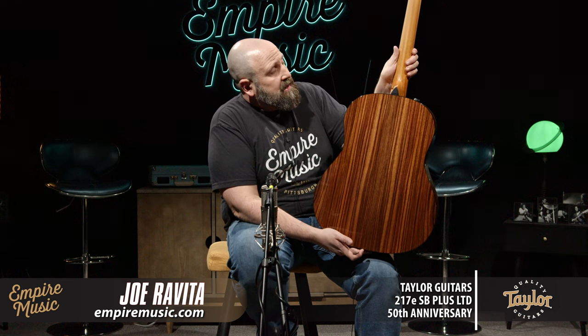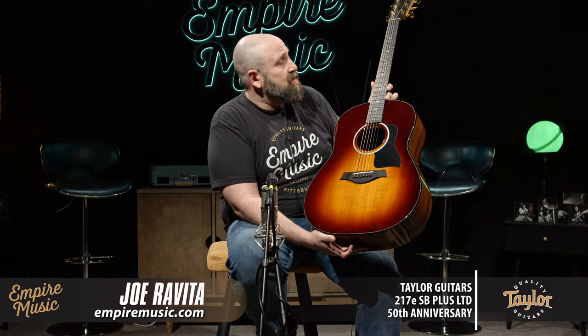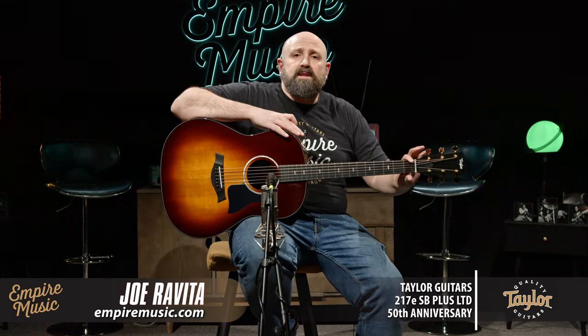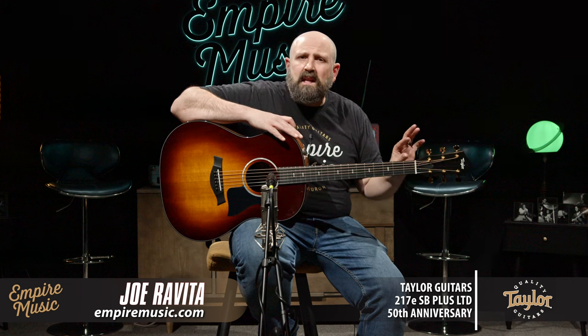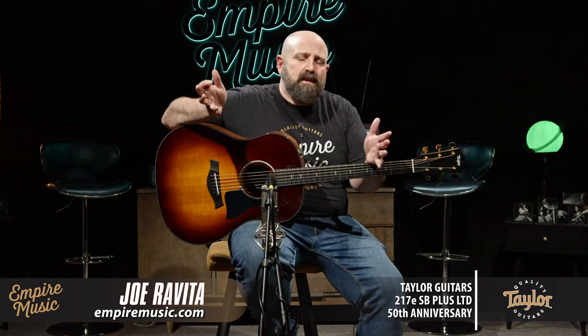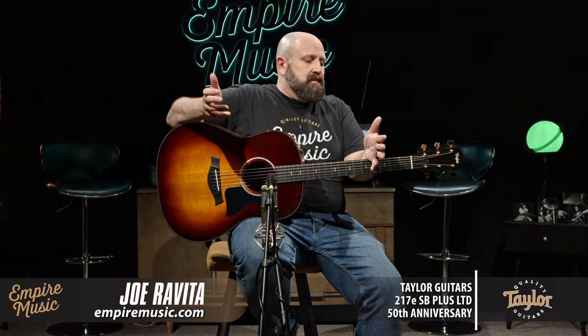So we have a torrified Sitka spruce top. We have layered East Indian rosewood back and sides. We have a mahogany neck, ebony fingerboard and bridge, Expression System 2. And what's really cool about 100 and 200 series guitars is we have a 1 11/16 inch nut width, so slightly more narrow. So if you've played American Dream guitars and up, and that 1 3/4 is a little bulky for you, that's mitigated here. So, I mean, pretty sweet.